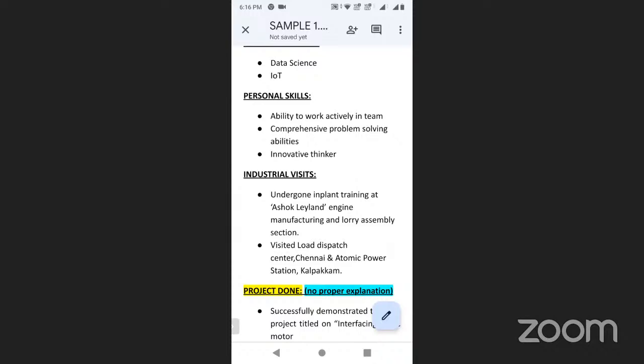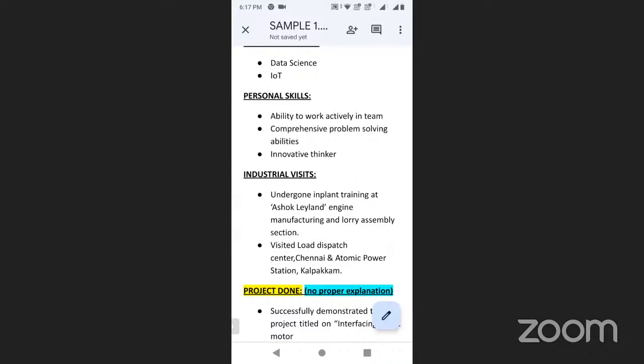You should see that your project description is as elaborated as possible, and it should never end in a single line. Okay, please make sure, because you will be judged on the projects you have done and their quality, and again, the experience you have gained through working on those projects. Coming to the technical solution, you can also mention if it was a cloud implementation or an on-premise implementation.